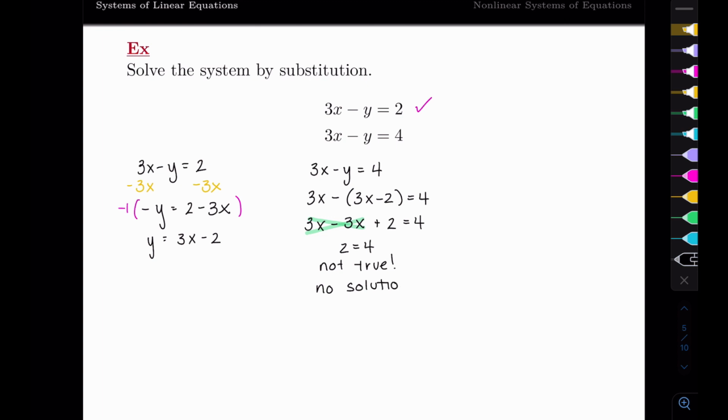Nothing is going to make this true. Okay. And really, if you look back at the start, I didn't need to do all this work to come to that conclusion. On the left-hand side, I have exactly the same thing. And on the right-hand side, I have different numbers. There's no way I can find a value that works for both of these because they are going to end up being this case where these are parallel lines.